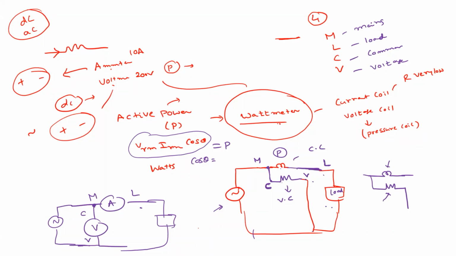So this is a beautiful introduction on how to measure power using a wattmeter. Basically, we are measuring the voltage, the current, and the phase angle between voltage and current as well. Internally there is some mechanism or technique that measures the angle between the voltage and the current. It's clear?